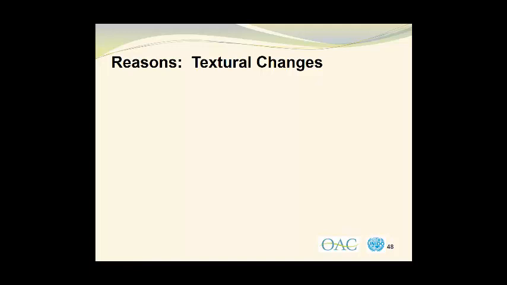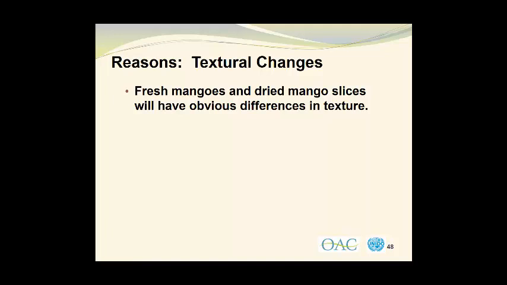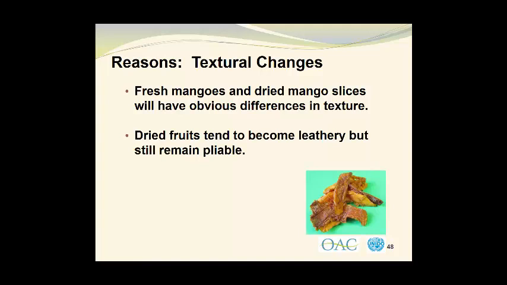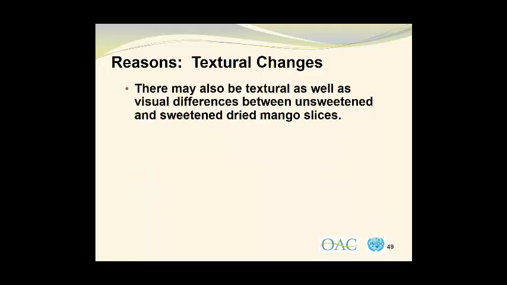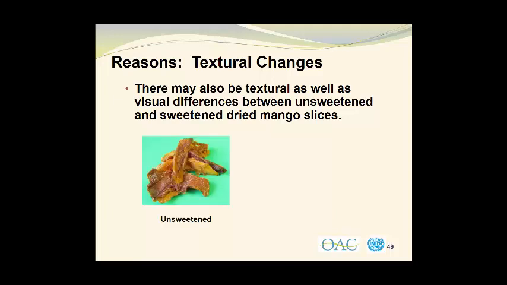We can also experience some textural changes during drying. Fresh mangoes and dried mango slices will have obvious differences in their texture. Dried fruits tend to become leathery but still remain pliable. Dried fruits also tend to be chewy. There may also be textural as well as visual differences between unsweetened and sweetened dried mango slices.